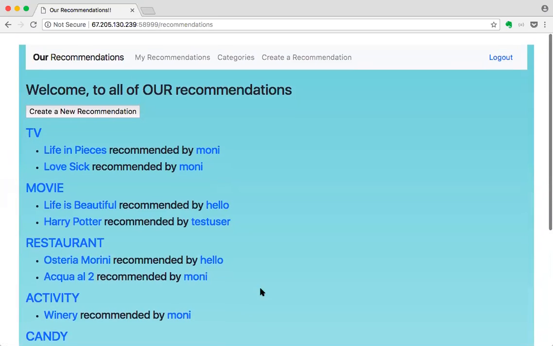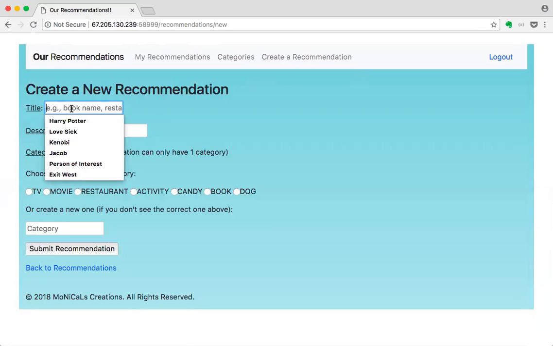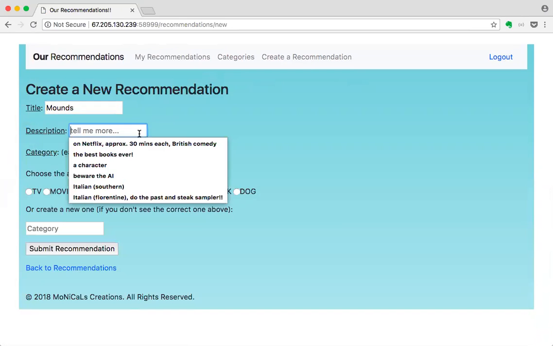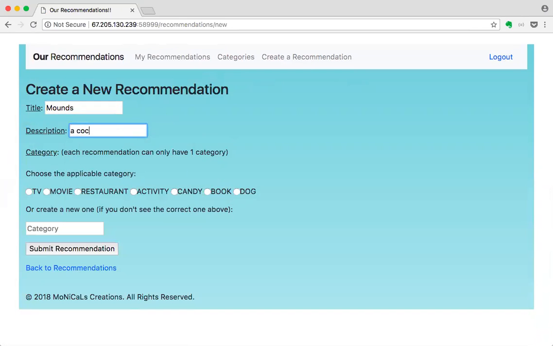All right. Now let's create a new one. Let's do it from up here. Let's do Mounds. Coconutty candy.